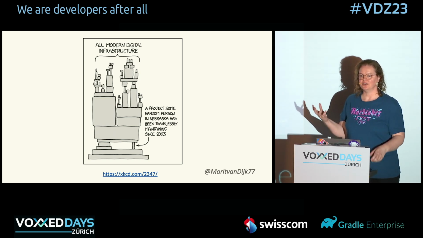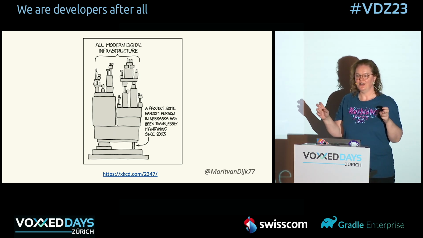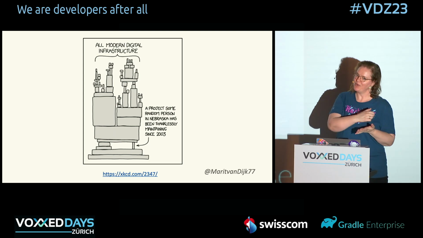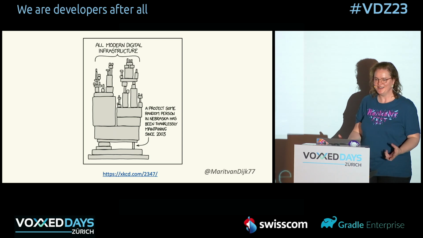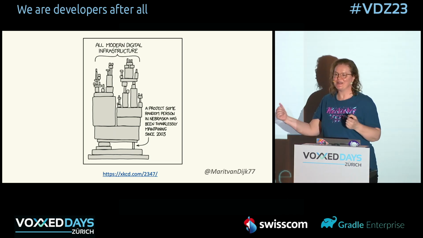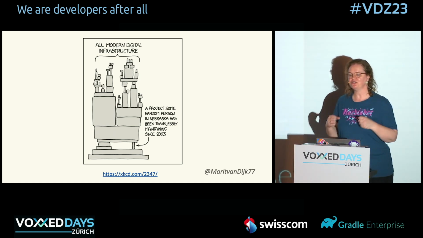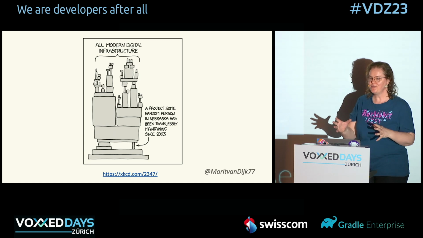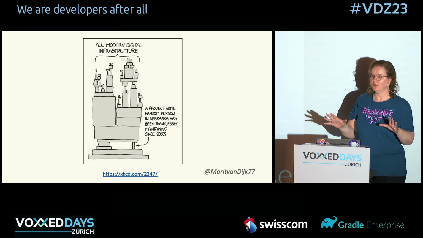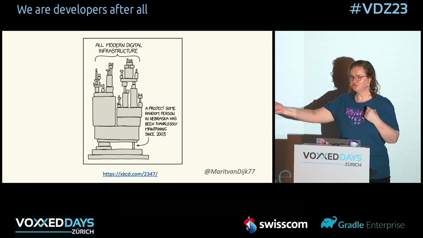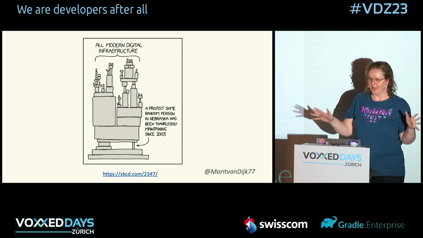One term that's sometimes used with open source maintainers is called the bus factor, or the number of people that can get hit by a bus before the project gets unmaintained. And I really don't like this expression because I don't want to be thinking about people getting hit by a bus. So I've heard the alternative term that I much prefer, which is called the lottery factor. How many people can win the lottery and never have to code again if they don't want to, but they can move to tropical islands or, given the state of the world and the climate, mountaintops, and never have to code again.